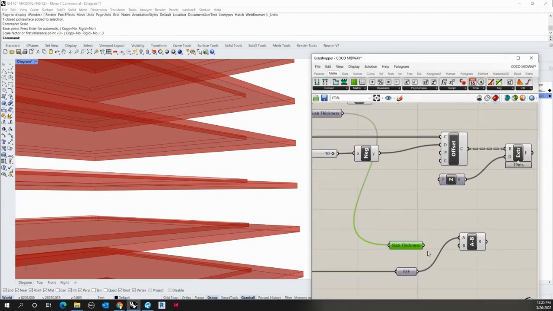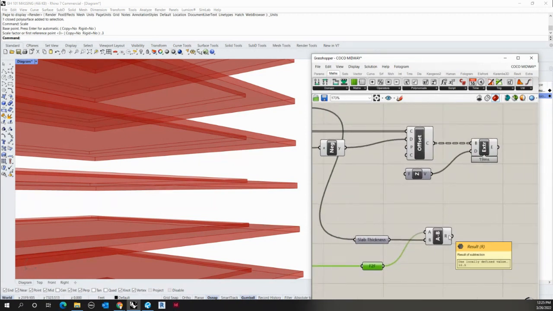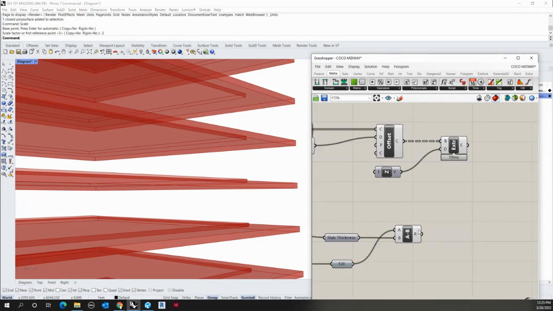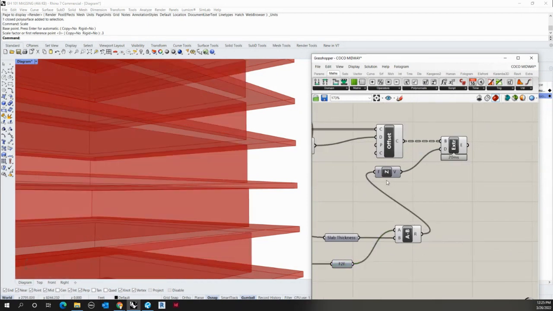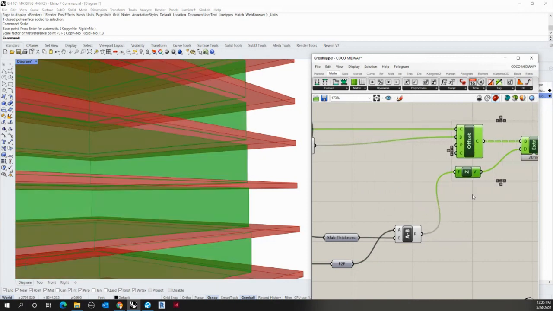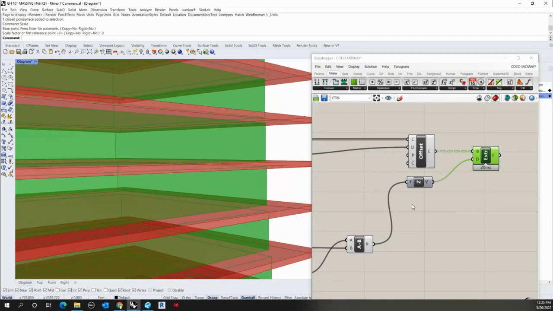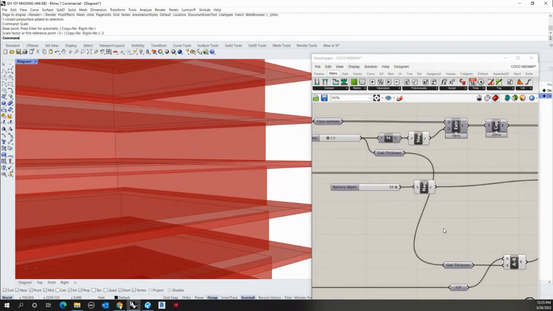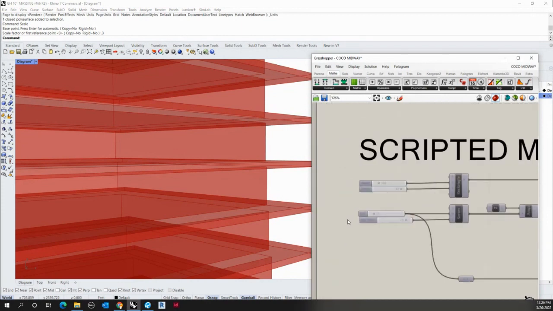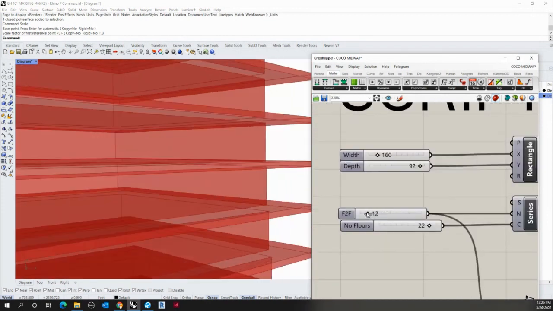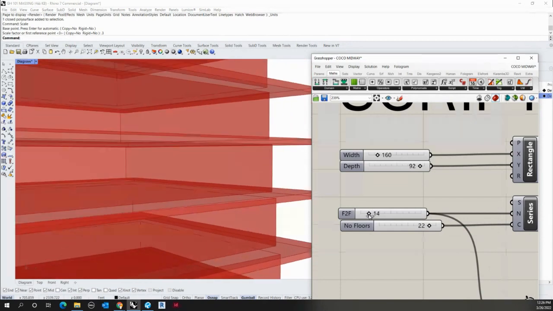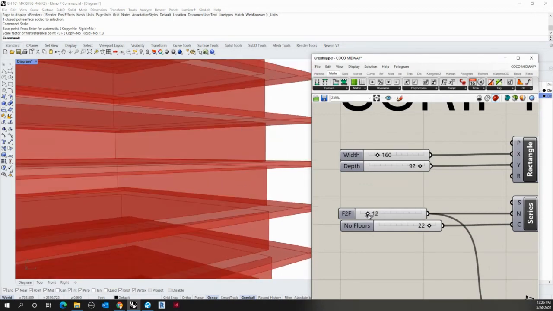Now I bring this here, and I do my floor to floor height minus my slab thickness. This is going to give me the actual height of the facade I want. So I guess in that case 10.5. So I had a 12-foot floor to floor minus 1.5. That seems to be correct. And I can now plug this in and have my extrusion be the right height. And now I don't need to mess around with my facade height anymore. If I go back and change my floor to floor, you can see it adapts all the time, and I don't have to worry about it.